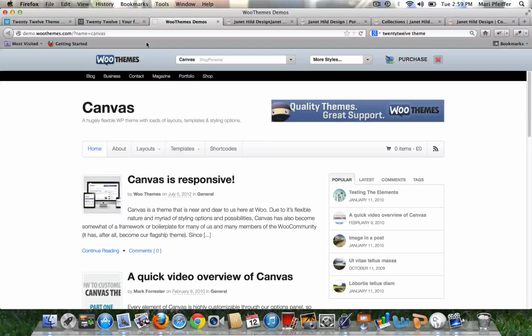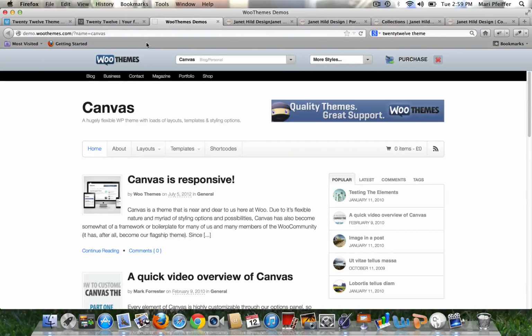So one of the premium theme developers I really like is Woo Themes. And in the interest of full disclosure, I'd like to tell you that I'm not affiliated with them in any way. I just like their products. I've used a few of their themes and I've liked them all. So if you're looking for a nice premium theme at a good price with great support, check them out. Other amazing developers are Elegant Themes, ThemeFuse, ThemeForest. There are a bunch. You just have to type in premium WordPress theme in a search and you'll come up with a ton of great developers.